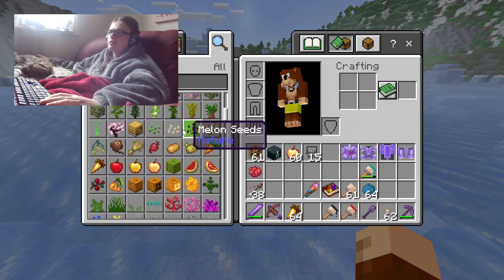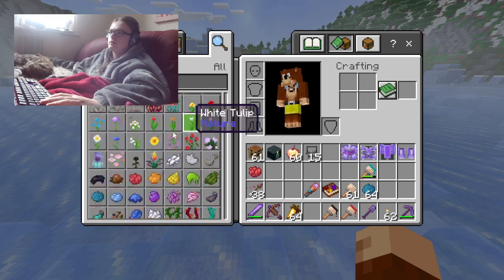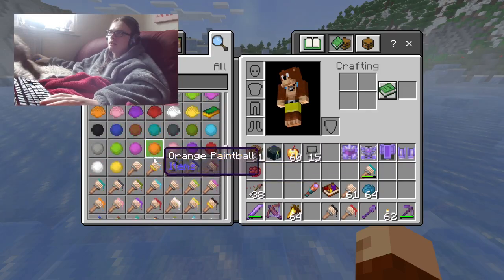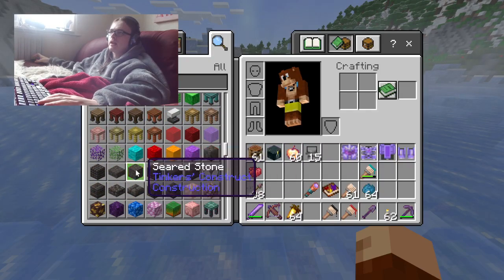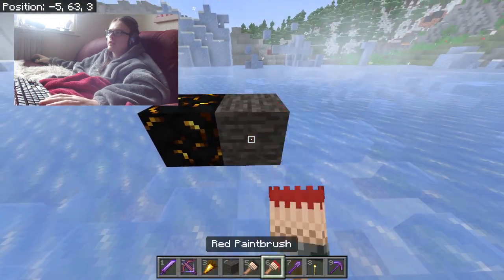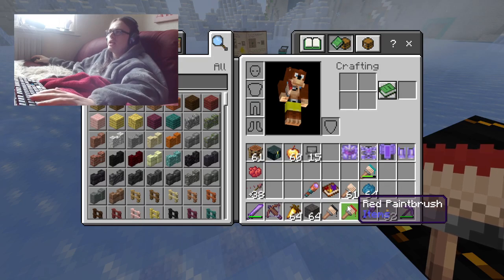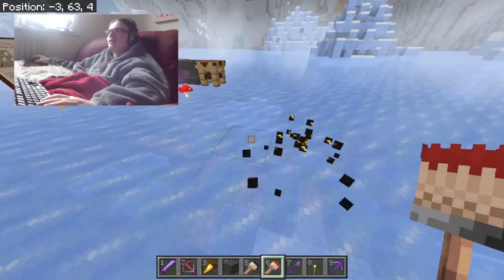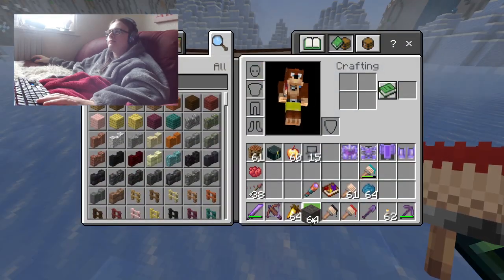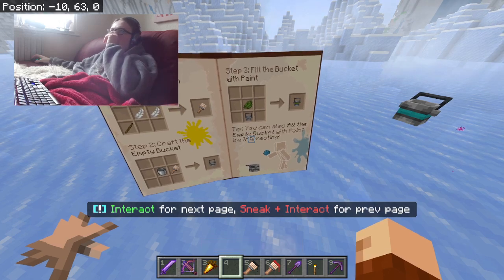So I think I do have some blocks from other add-ons in here somewhere. Yeah, so there's some. See, it's Dune. Yeah, it doesn't work. So it won't work with other add-ons, at least for now. They should definitely update it in the future to be compatible with other add-ons. I'd love to see that. So yeah.